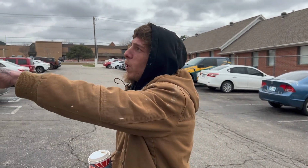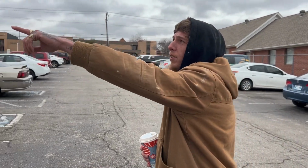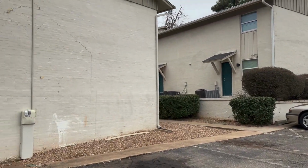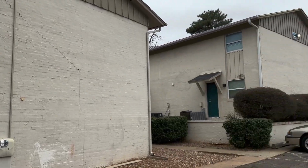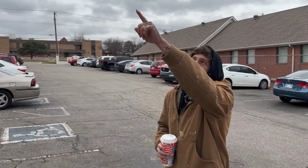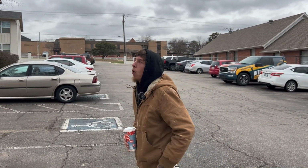So first, we'd want to pressure wash all these buildings. These cracks you see on the wall here, you'd want to caulk all those and seal them, and then you'd want to start on this wood and get all these seams caulked and all these holes filled. That way, whenever we prime it, they won't see any holes or cracks or anything like that, and it will prevent the wood from rotting.